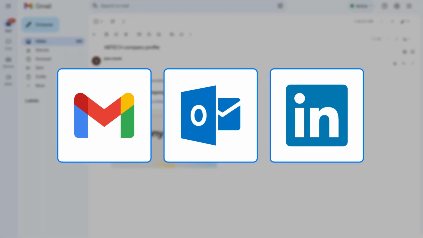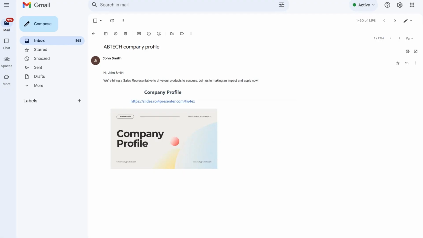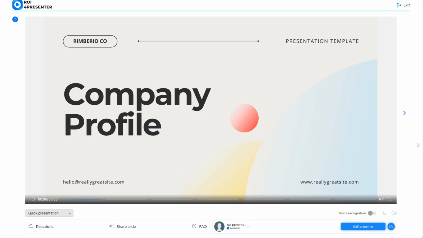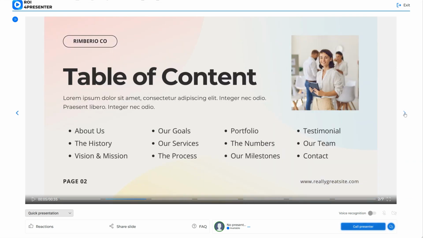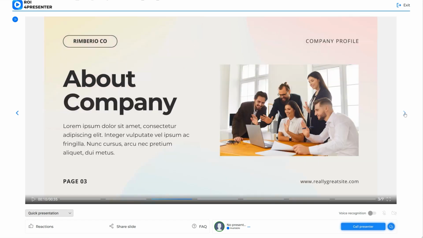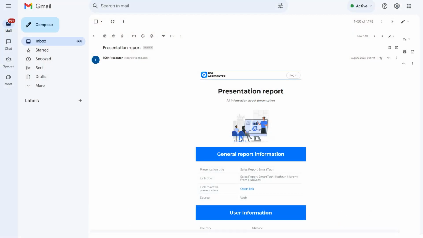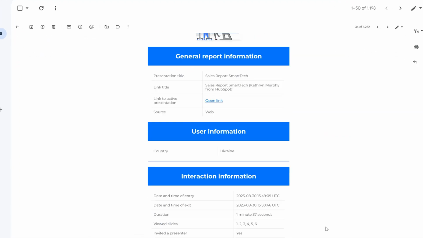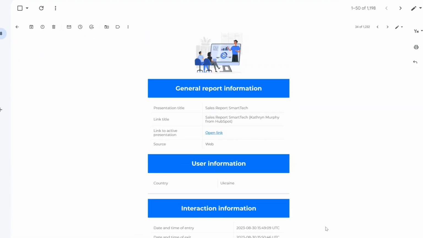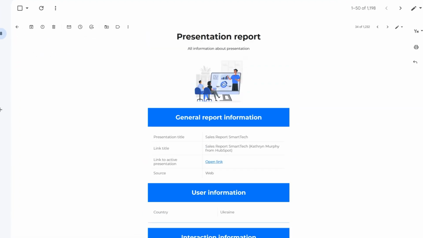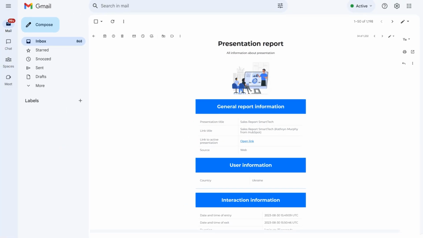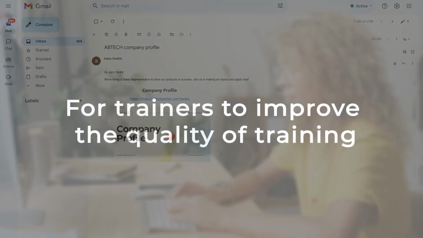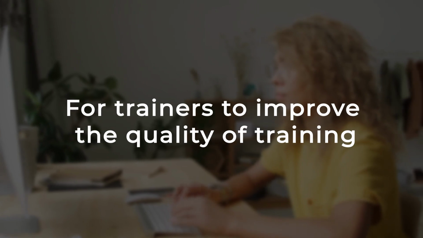The applicants can open the link and take the presentation questionnaire at their convenience. De facto, their answers turn the presentation survey into an actual resume with data of interest to the recruiter. You receive ready-made reports for each participant in the mail, on the basis of which you can make a decision about personal communication. In addition, R4P can be used to create training materials for new employees, which optimizes the onboarding process. For trainers, to improve the quality of training.